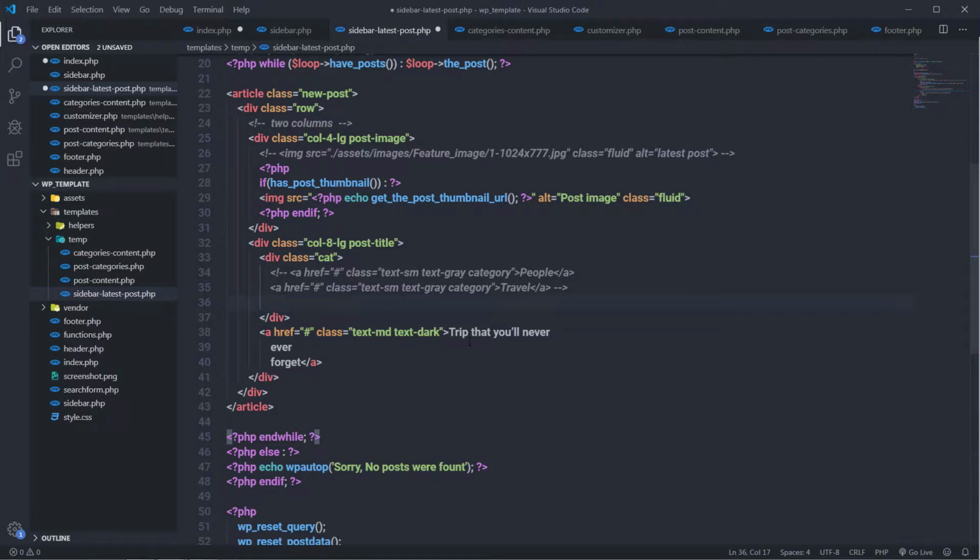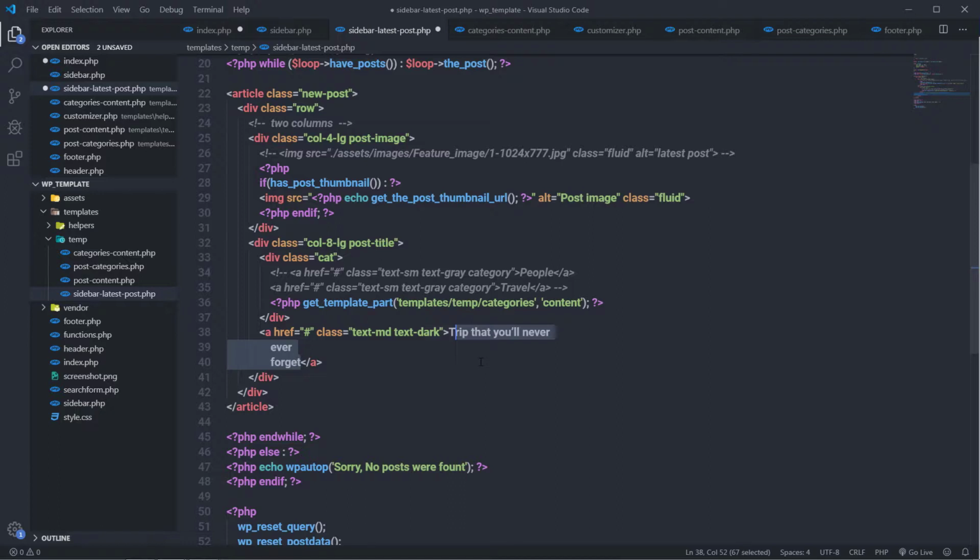So I'm going to say here PHP and I'm going to say here get template part. I'm going to just call this categories content here. So I'm going to just call here templates, then call the temp folder, and inside it I'm going to have these categories, and I'm going to specify slug for these categories. So I'm going to specify here slug. In the second parameter, I'm going to say content. As simple as that.